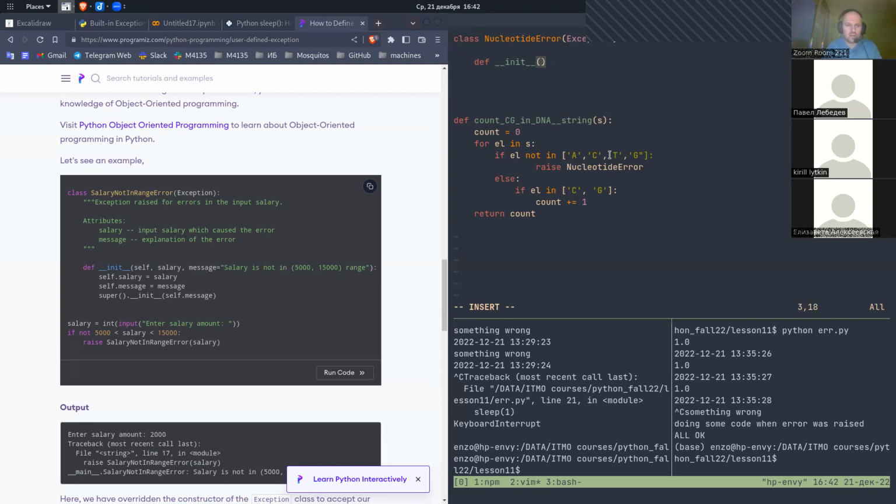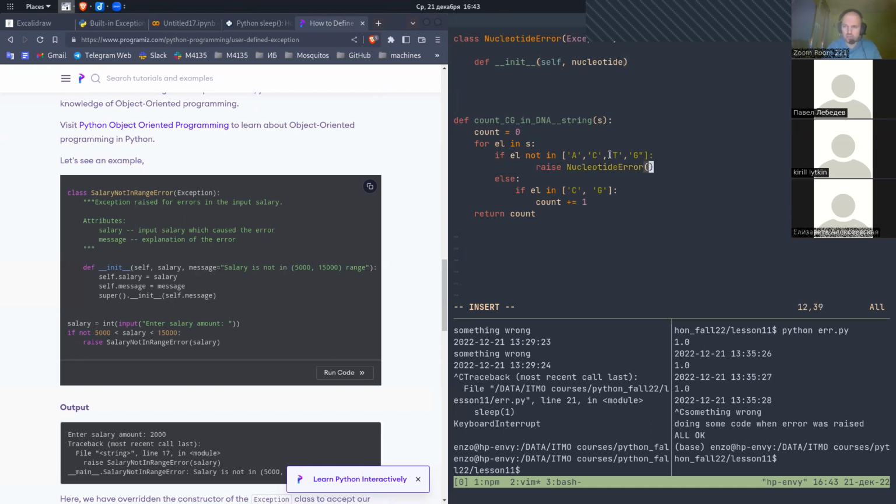So init will be like self, nucleotide, and that's all.